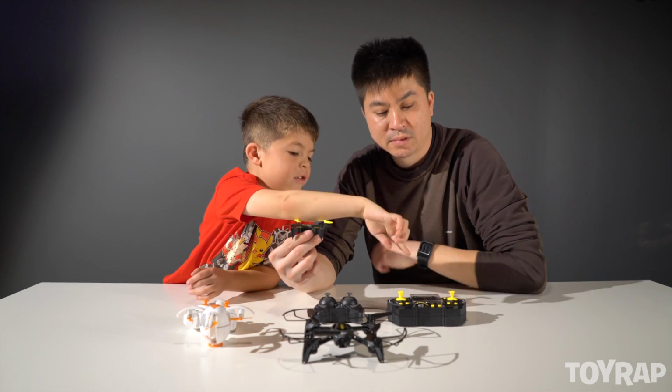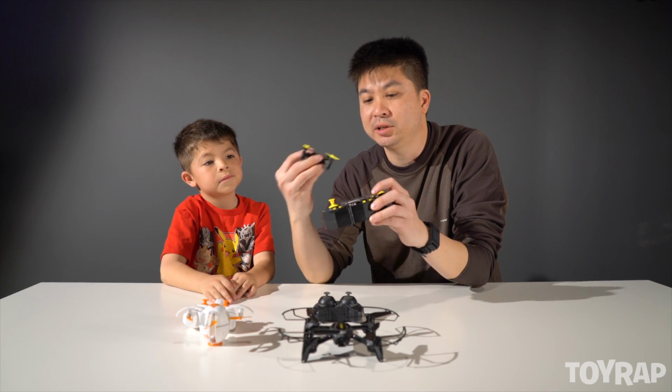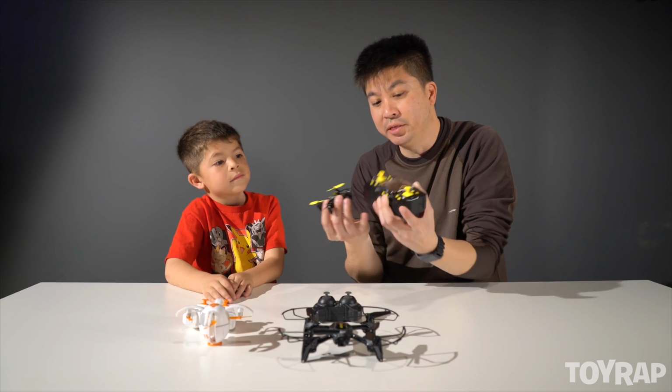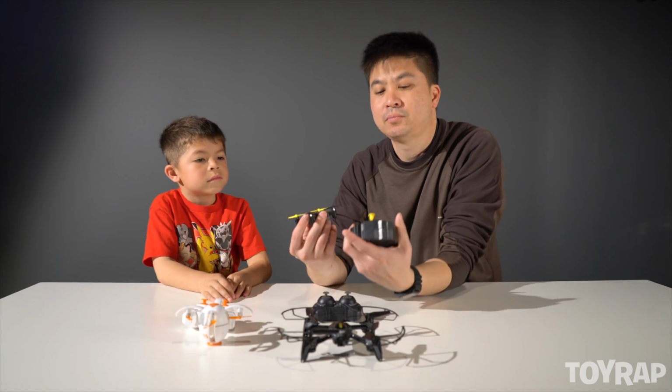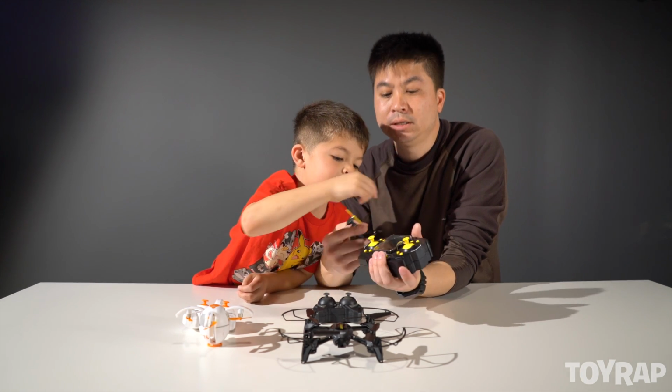Yeah. It goes into the controller. Yeah, that is really neat. So just being able to fold it and then put it into the controller, very handy, because then you only have one thing to carry around, right? And I like this thing.